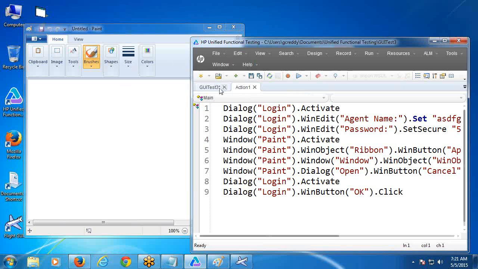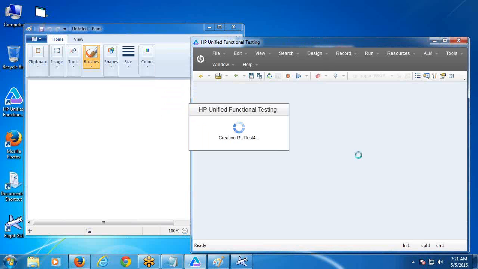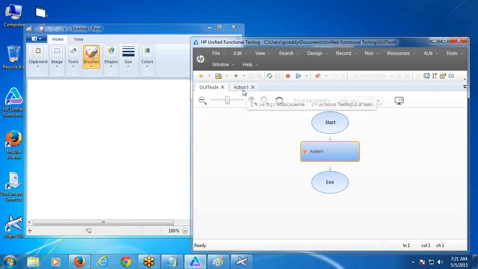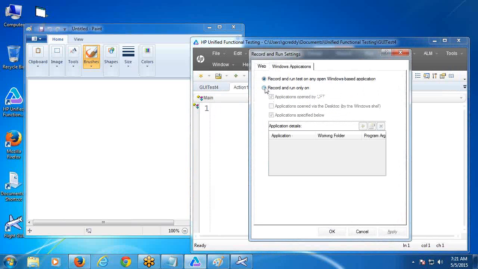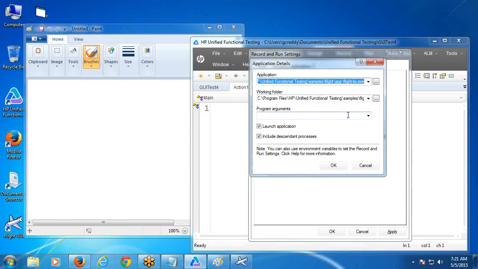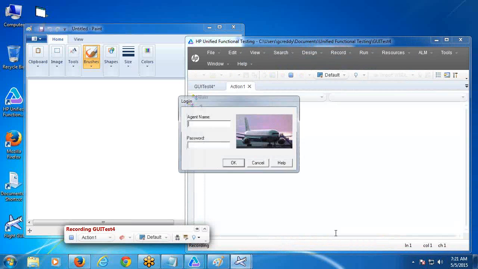Next, second option. I'm taking the new test. Record. Now already path set, otherwise you can set the path, that flight reservation executable file path. Okay. See, it is launching that application, generating steps on that application.